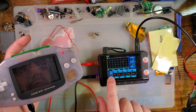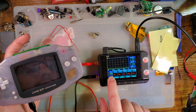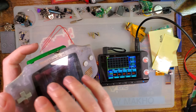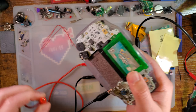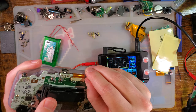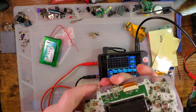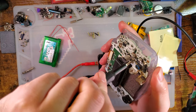Anyway, that's irrelevant. So at 2.4 volts, this Game Boy is pulling about 92 to 94 milliamps, which is pretty typical, actually. These things don't pull a lot of power. It's kind of nice. All right. And pull it out.